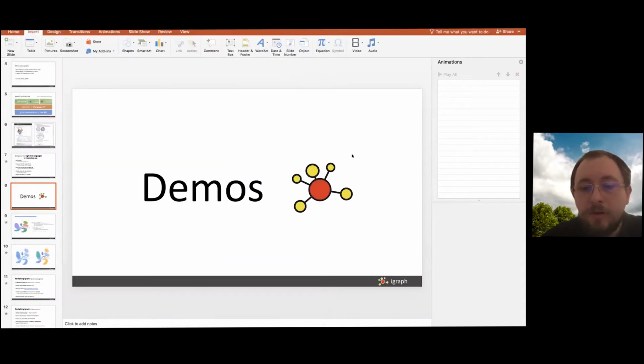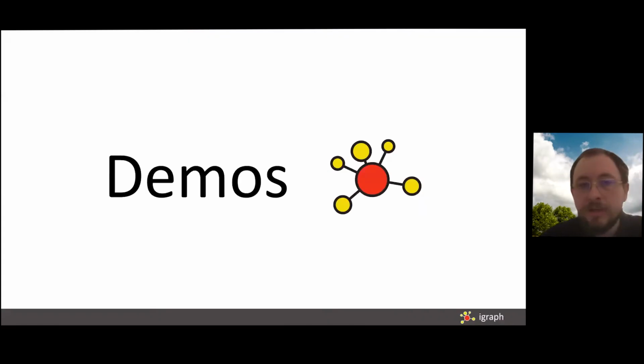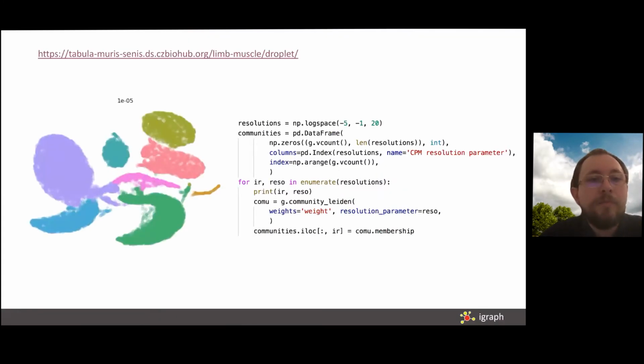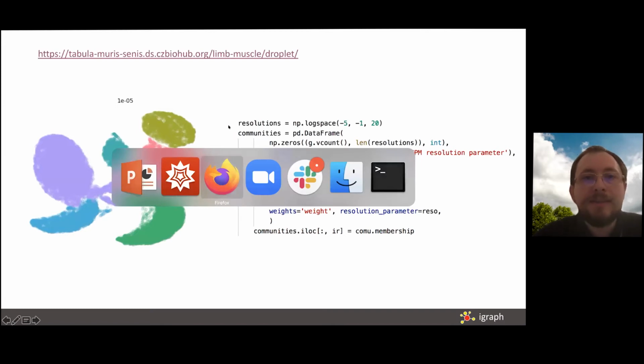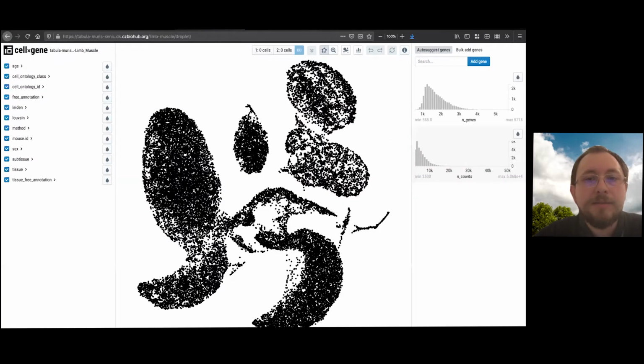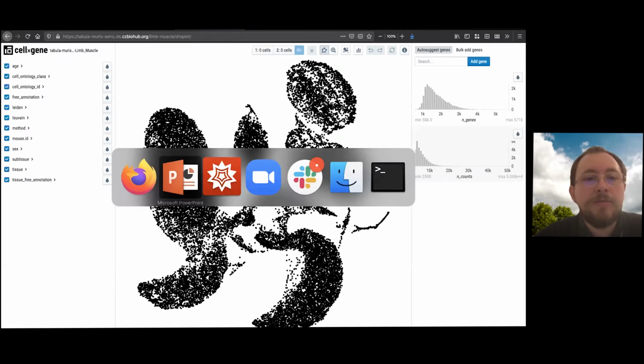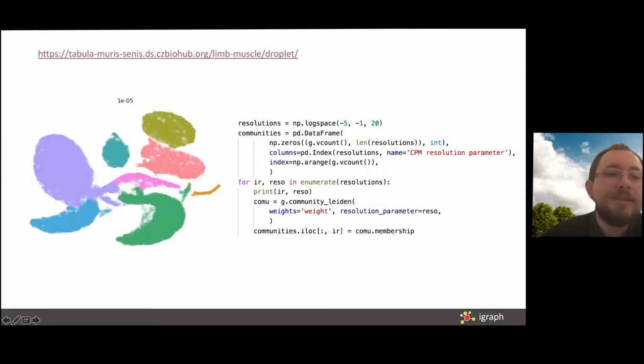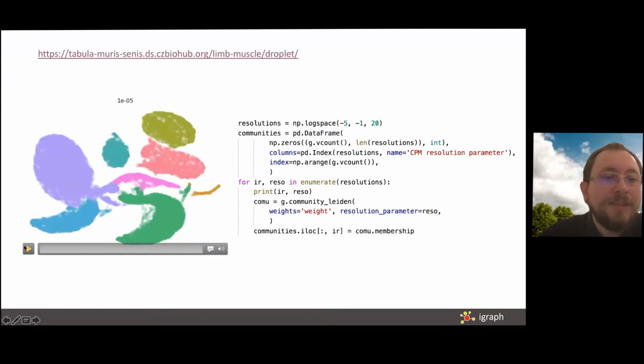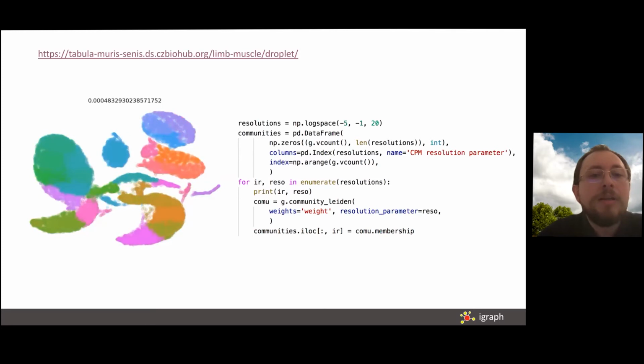Something maybe a bit more relevant for other projects is that this demo was made by Fabio Zanini, one of our team members. He took some single cell sequencing data from the CZI website, from the mouse. And one of the main uses for community detection is to identify different cell types. And again, we can do different resolutions and get more and more and smaller clusters, which can be animated, and the code is really small for it, like that.